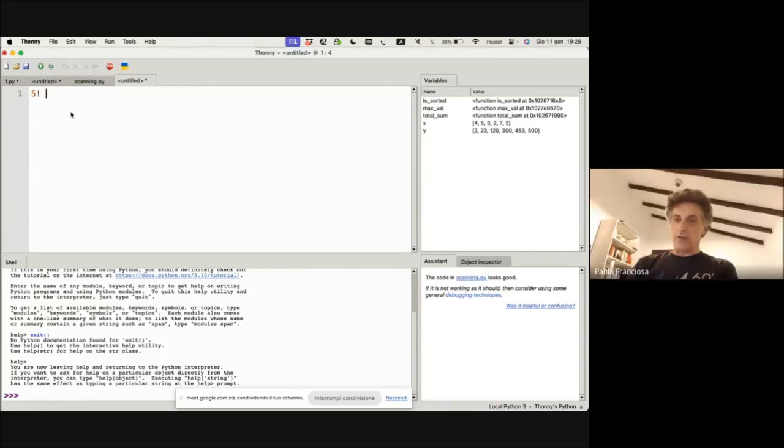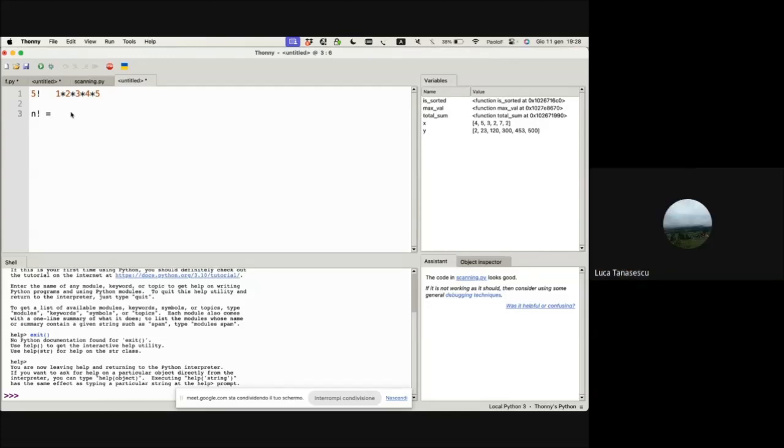So 5 factorial is defined as 1 times 2 times 3 times 4 times 5. That's this number. Can you say in general what is n factorial? When n is a natural number, a positive integer, 1 multiplied with 2 dots multiplied with n.